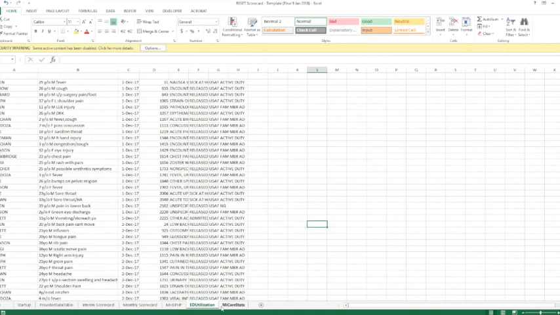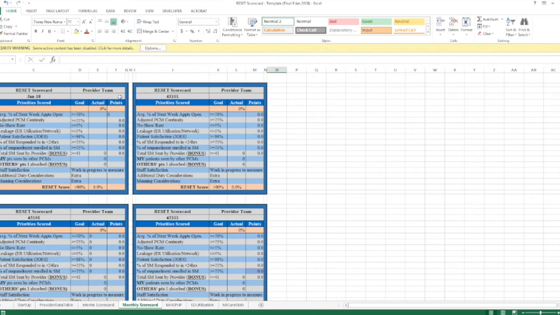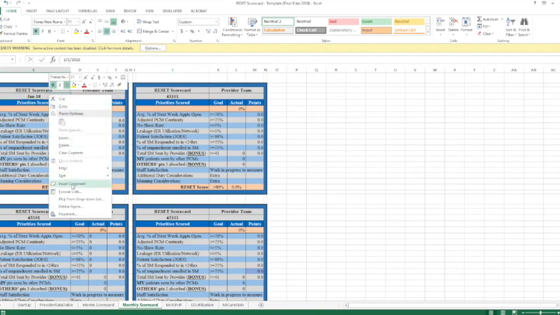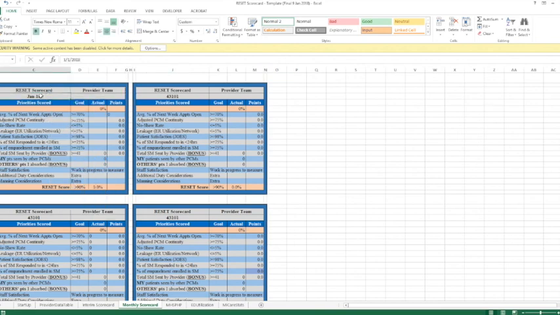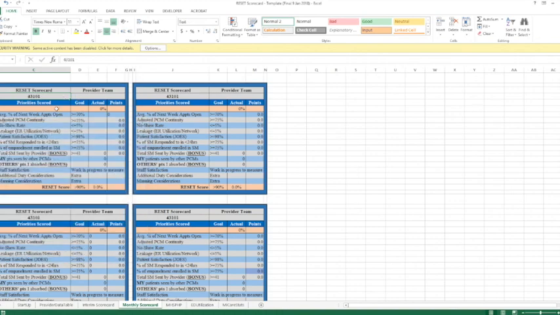Then you are ready to give yourself a monthly scorecard. On the monthly scorecard, it automatically generates information as you put it in here. So, January 2018.